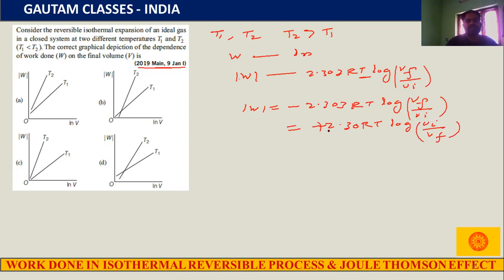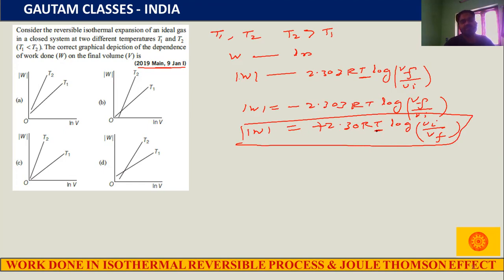So one thing is clear from here, those are the work done. If our final volume is going to increase, work done will decrease. If final volume is going to increase, that means on the expansion work done will decrease. But on increasing the temperature, work done will always be greater. And one more thing, there is no intercept. When we compare with y is equal to mx plus c, what about the intercept? Intercept is 0 in that place.